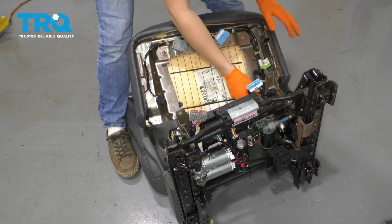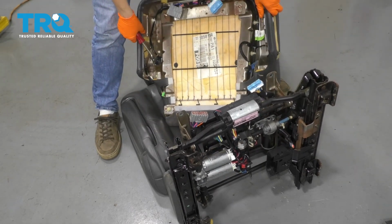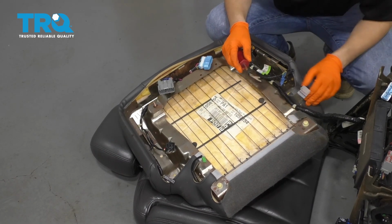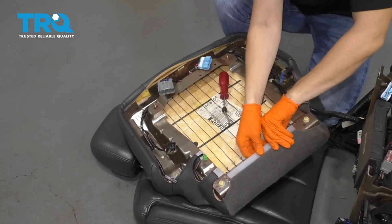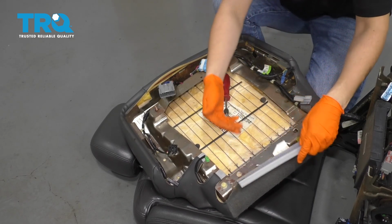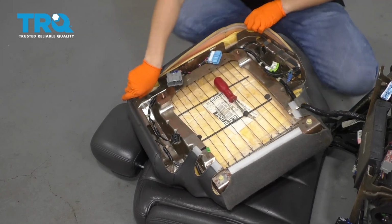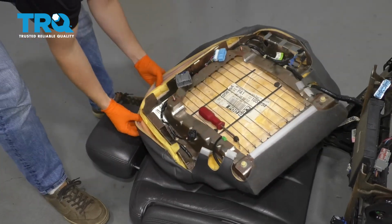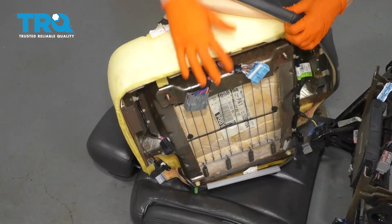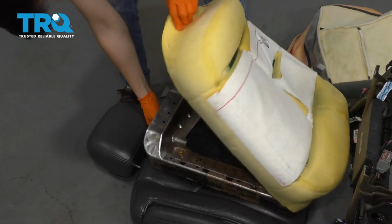Okay, looks like the main harness is attached there. You can either unclip it from the seat or from the frame, which is what I'm going to do. That'll give me a little more slack. There we go. So to get the cushion off at this point, I have to peel back the leather that wraps the cushion. So remove all these pieces. And now, if you go around, you can peel back the rest of it. Now take the cushion off of the seat.